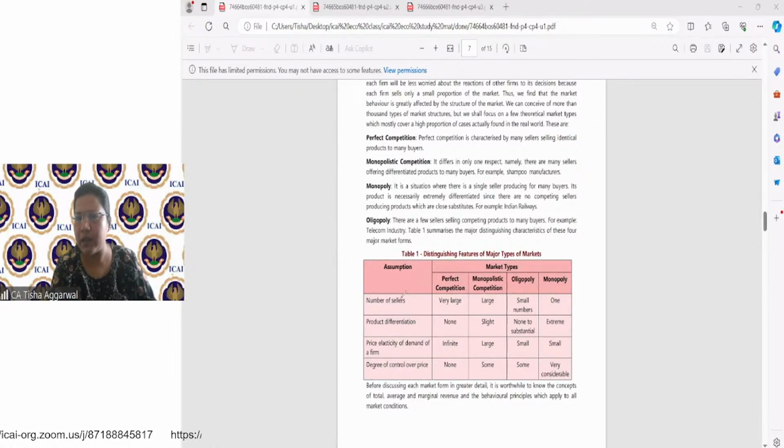This I will talk about in length with you, so do not get worried about what it is all about. But first of all, just understand how many buyers and sellers there are. In perfect competition, many buyers, many sellers. Monopolistic, many buyers and many, many sellers also. Oligopoly, very few sellers, but many buyers. Monopoly, only one seller and many buyers. So Indian Railways could be one example because nobody else owns the railways in India as of yet. Correct?